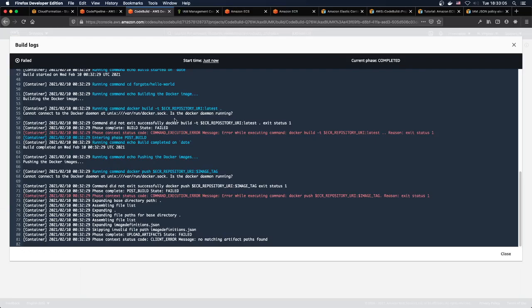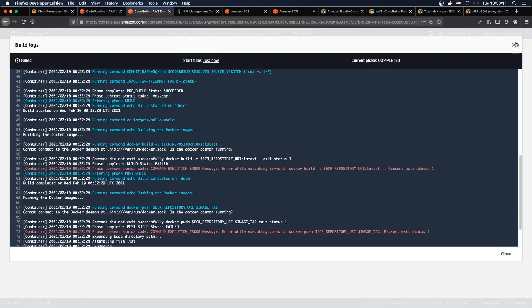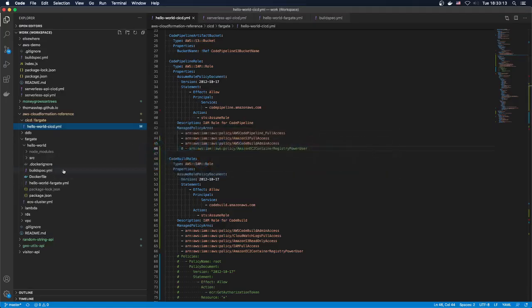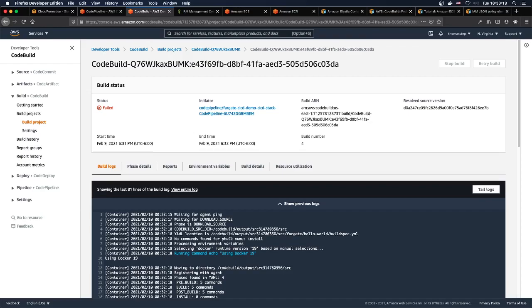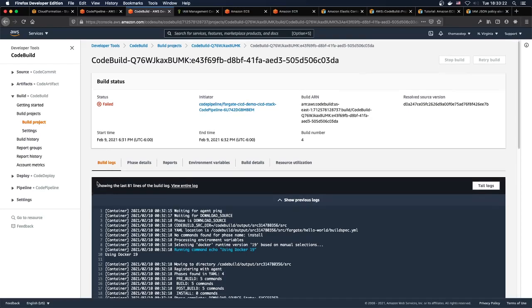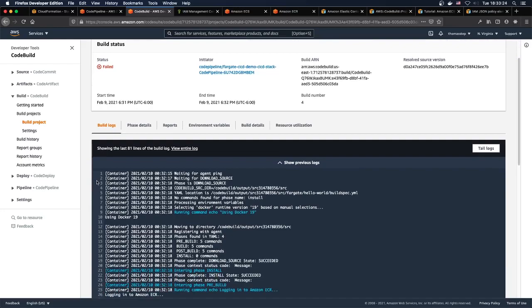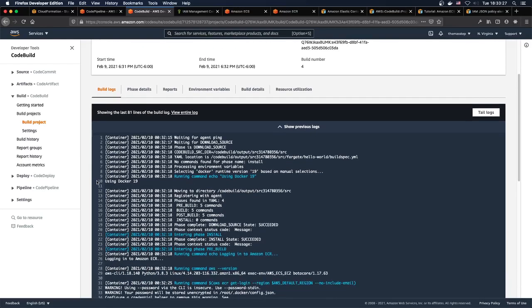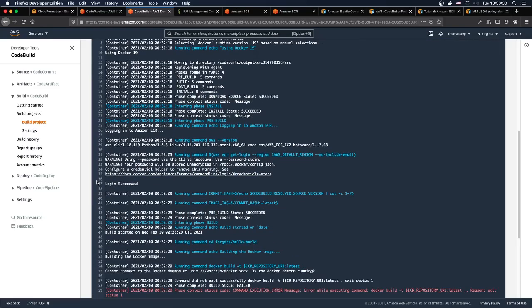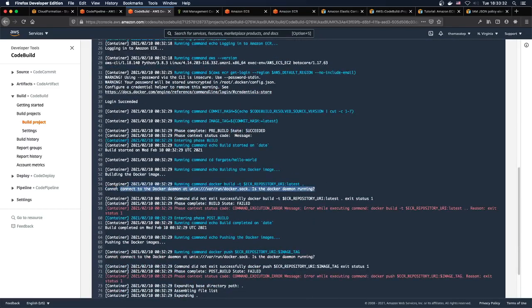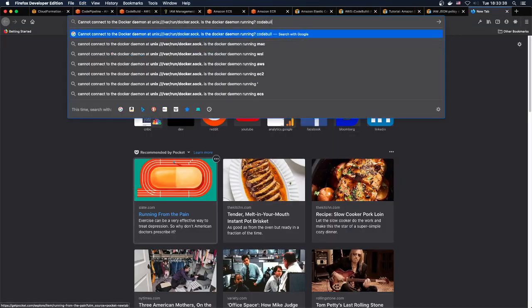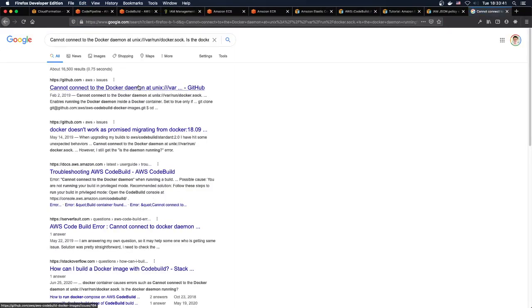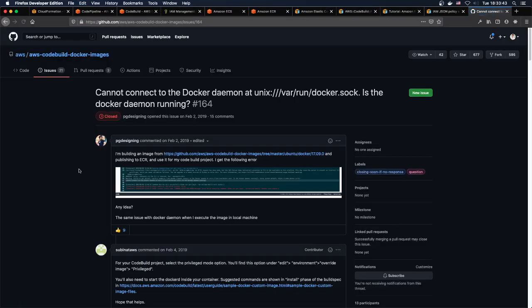Docker's not running. Weird. It should have Docker. Huh.